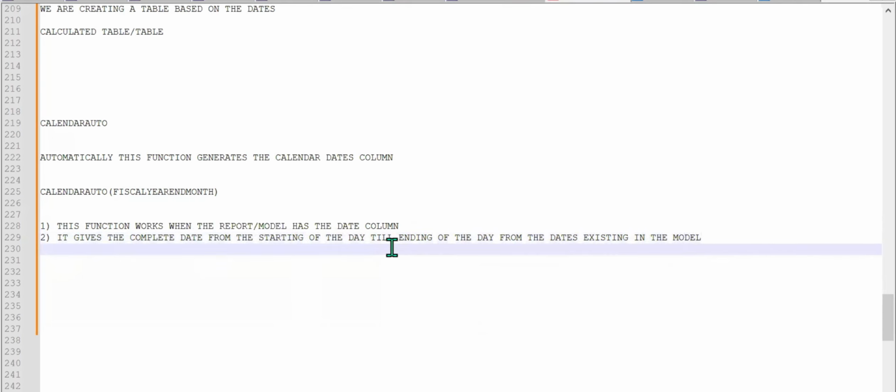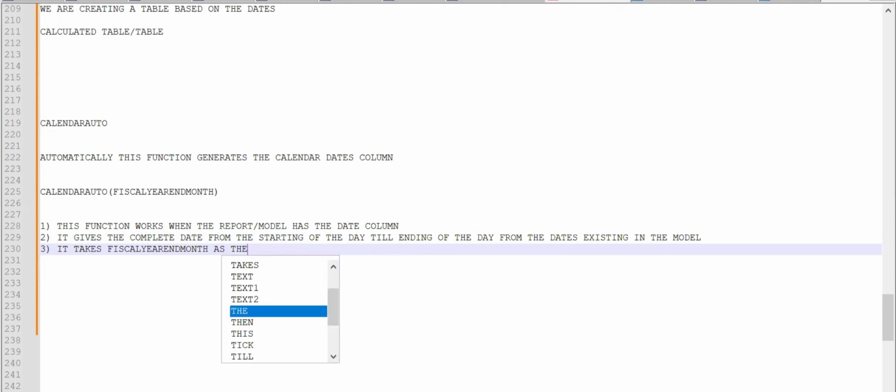If the data starts from 01/12/2022, CALENDARAUTO gives 01/01/2022.